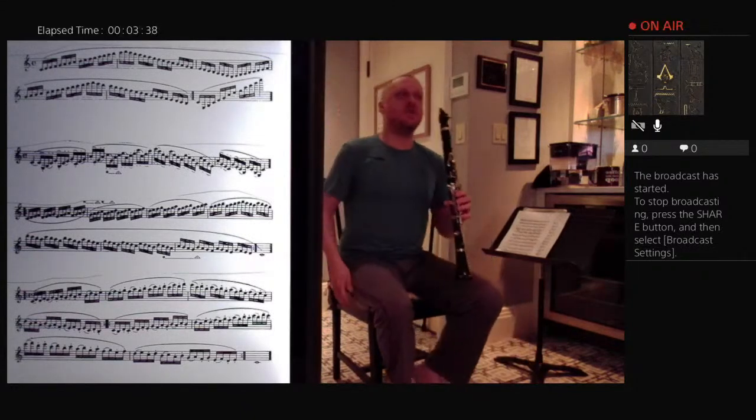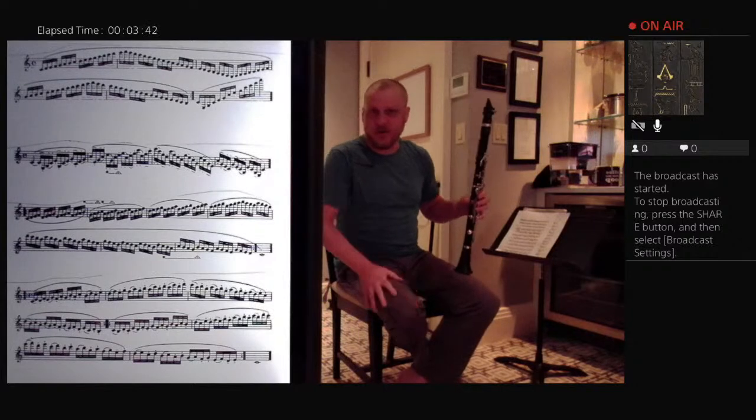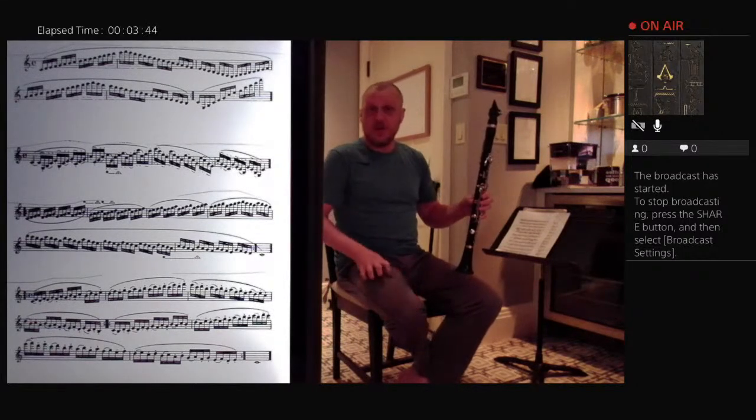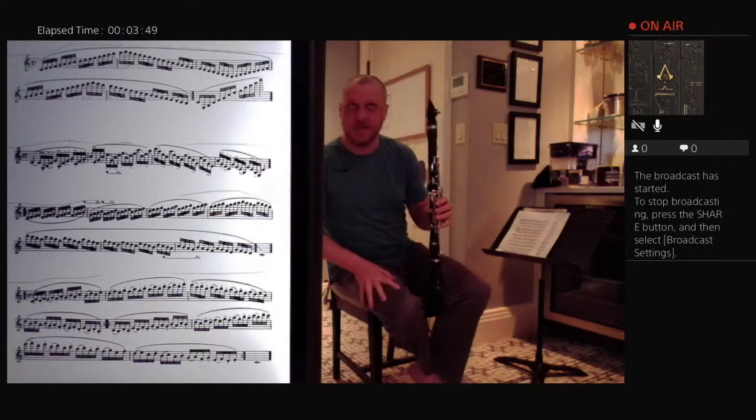Okay, so first thing I'm going to do is I'm going to do 2 octave modes on every scale degree in C major. No sharps, no flats, starting on low E, going up to high F. Sounds like this.